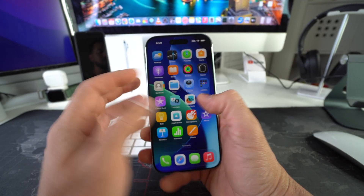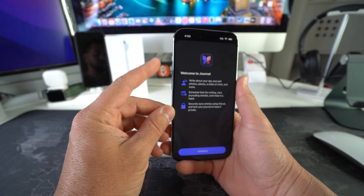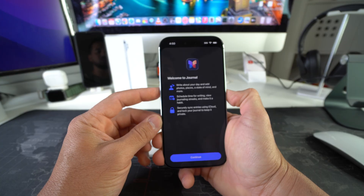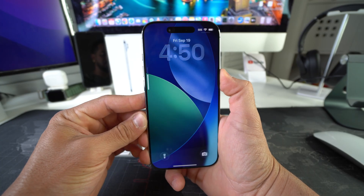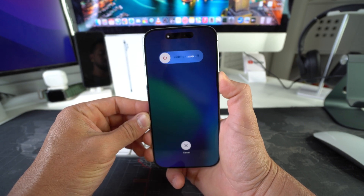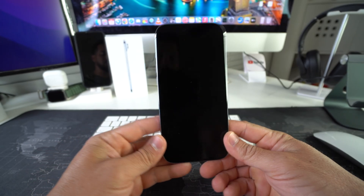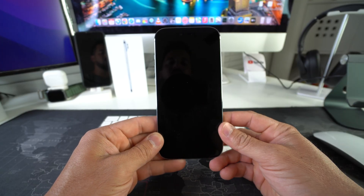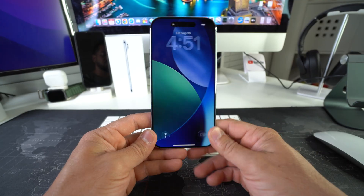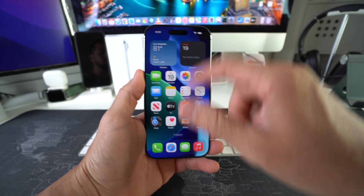So how you do it: from any part of your phone — let's say you're stuck on an app — all you have to do is press volume up, volume down, and then press and hold the Siri or power lock button. Let's do it now: volume up, volume down, press and hold the power lock button. You're probably going to see the slide to power off — just continue holding the power lock button until the phone blacks out. Once it does, you can release and give it a few seconds, maybe a minute or two, and the reset process will automatically continue. It will show the Apple logo as it boots back on, and after a few seconds your phone will turn back on.